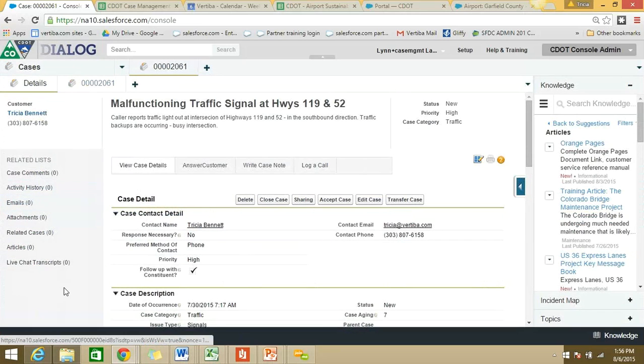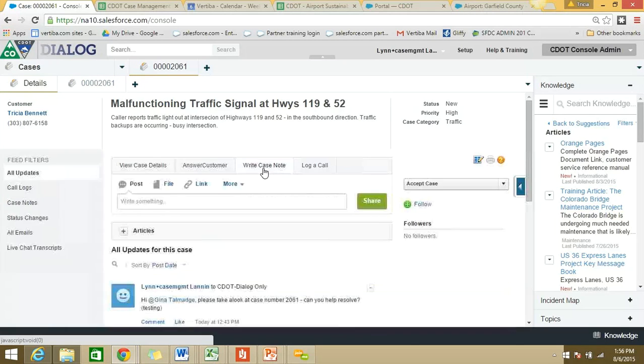our case, one thing that sharing does not do is give Gina an automated alert that she has this case for her. So if you're in a hurry and you don't want her to just wait to monitor her queue, it's actually probably a very courteous best practice for you to go ahead and write a case note. So once again, back on your case, you can click just on the case up here if you want to, but find it in whatever way you know. And then click on the Write Case Note tab.